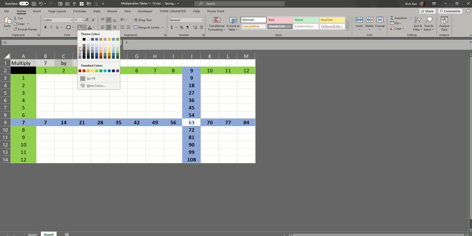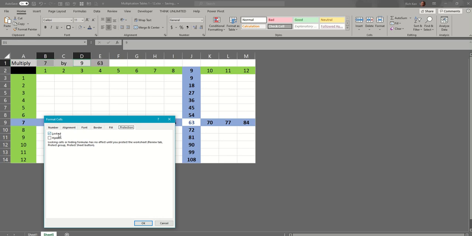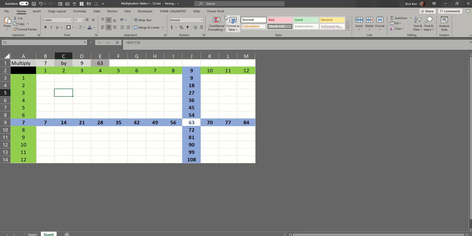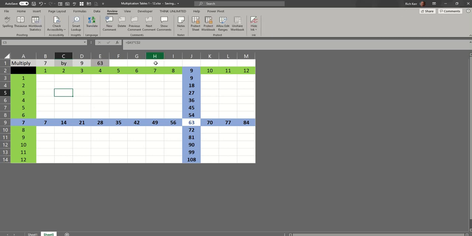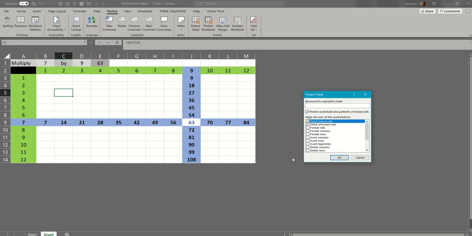Now the last thing I did for a bit of polish was I selected just the two cells where the factors will be entered, cells B1 and D1. So if I select those two cells and I right click and choose Format Cells, I uncheck the locked option. So we'll mark those cells as not locked. Then when you go to the Review tab and you choose Protect Sheet, you can tell Excel to not allow the user to select locked cells. So in essence, they'll only be able to click on cells B1 and D1 in this sheet.